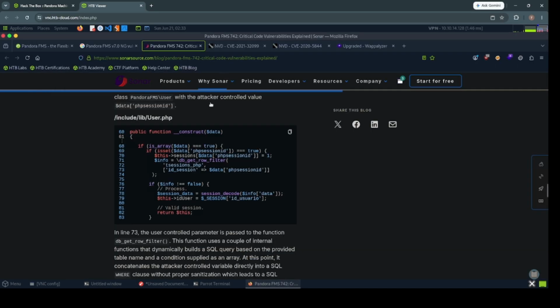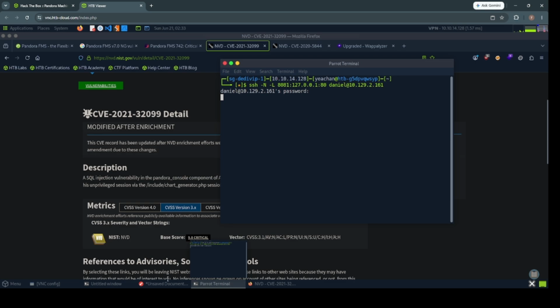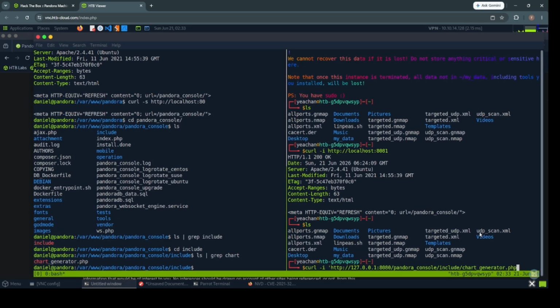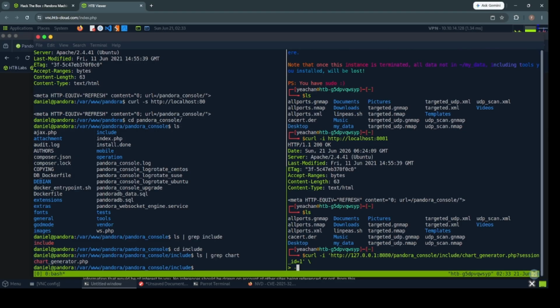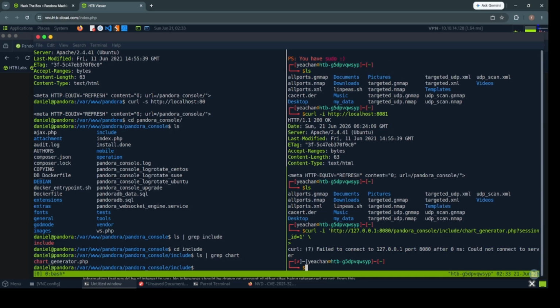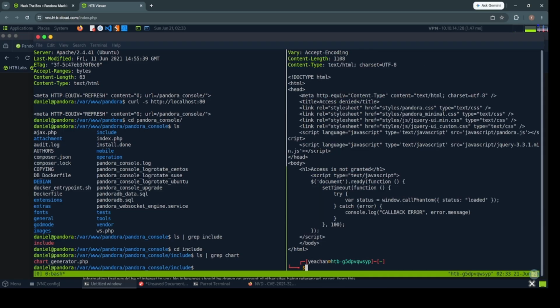And as you have seen, the session ID parameter is weak, so session ID random value as 1 and parameter, I think we can just do this. It is 8081. Perfect.